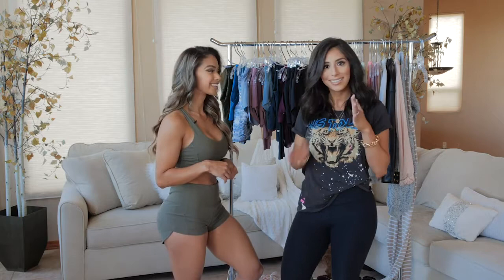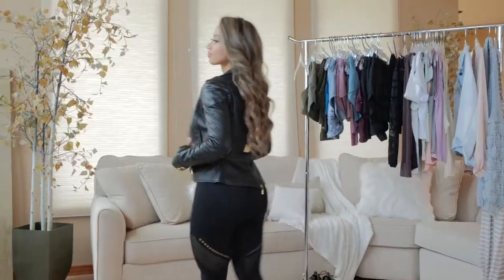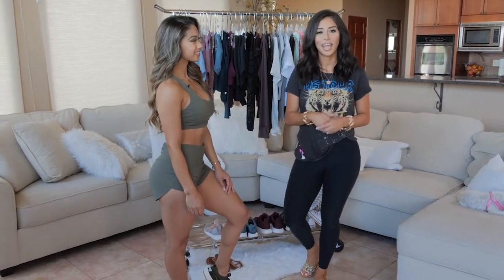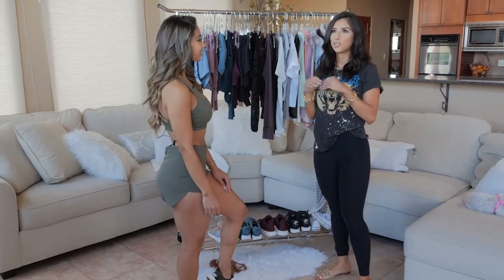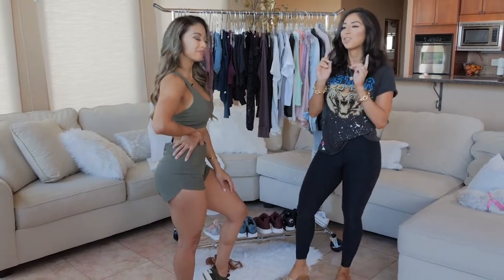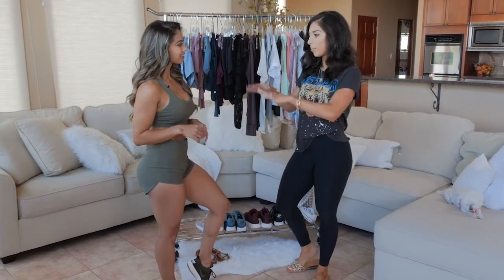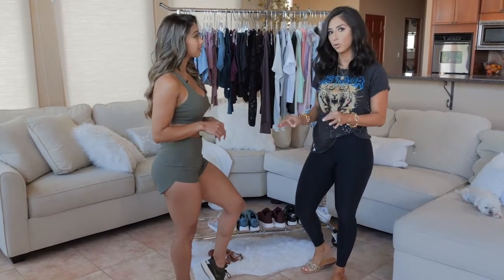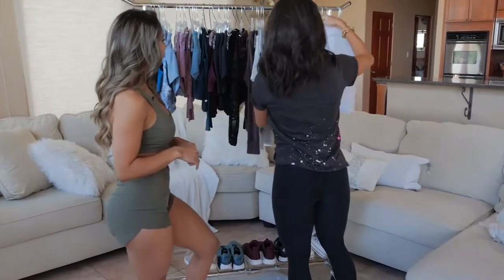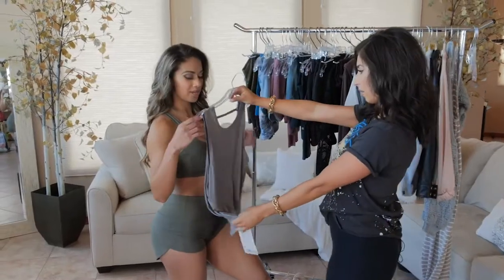I have three quick and easy tips for you to elevate your active wear. The first one is balance. What you're wearing is super cute for the gym, but for the grocery store — probably a little too much skin. You want to balance out what you're wearing and throw on a fun little tank top to just level things out. It's super hot right now, so I completely understand wanting to keep the shorts, but a tank top will really help. Let's try this one right here.